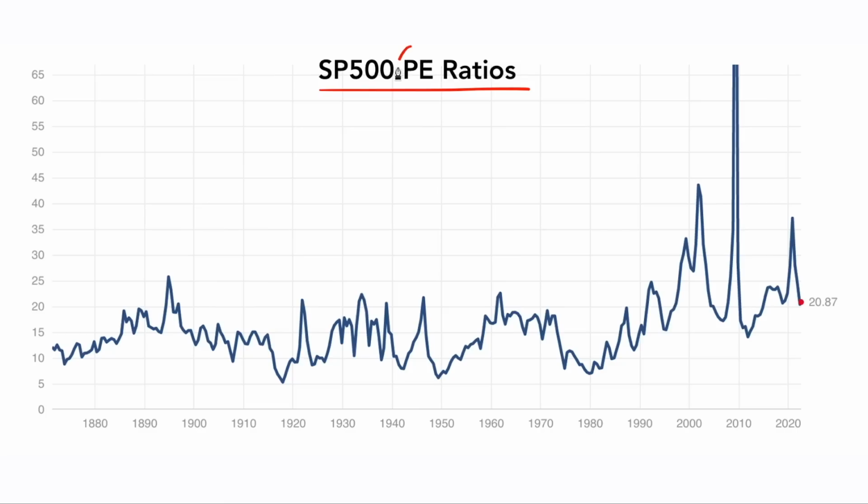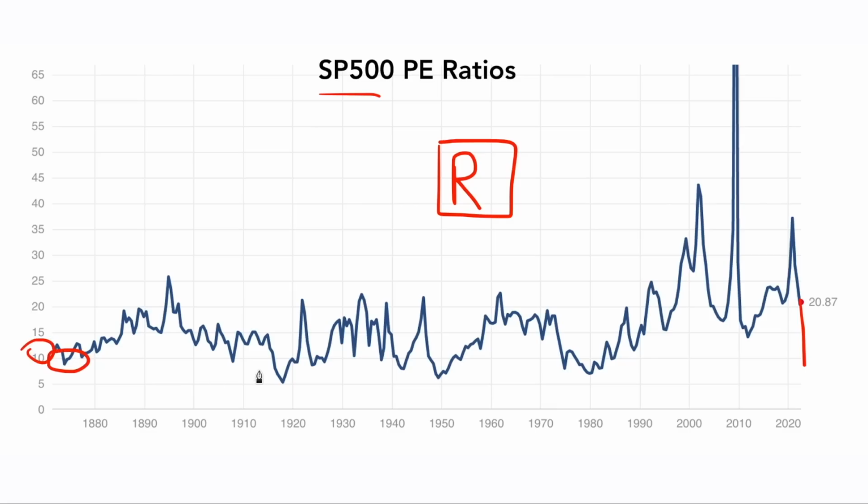If we take a look at the PE ratios of the S&P 500, you could easily see PE ratios during a panic move in the market, when you've got a lot of pessimism and people want to move away from risk and move away from very poor growth in the US and move away from stocks. You're going to see that get priced into PE ratios and valuations. And so you could come back down to pretty reasonable valuation levels that we've seen in the past. Around a PE ratio of 10, we've seen that many, many times throughout history, and it would be in the realm of possibility for the S&P 500 to have a PE ratio of around 10.